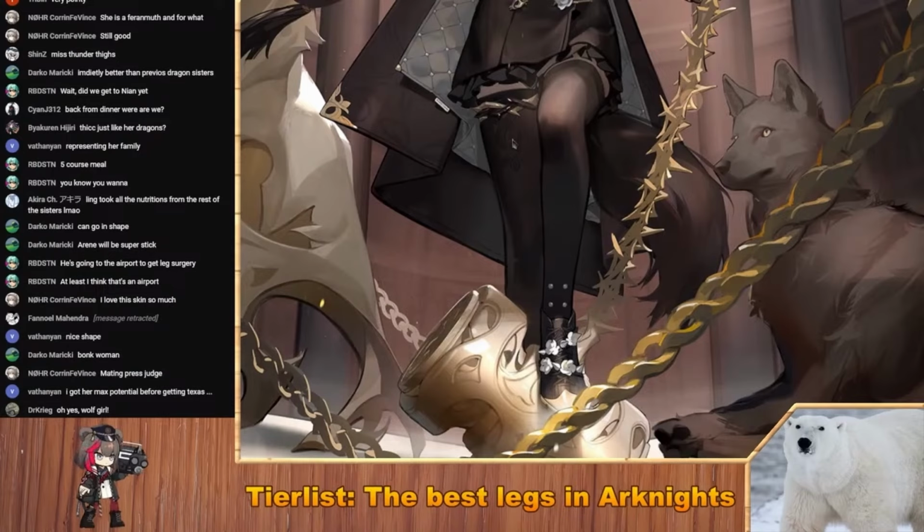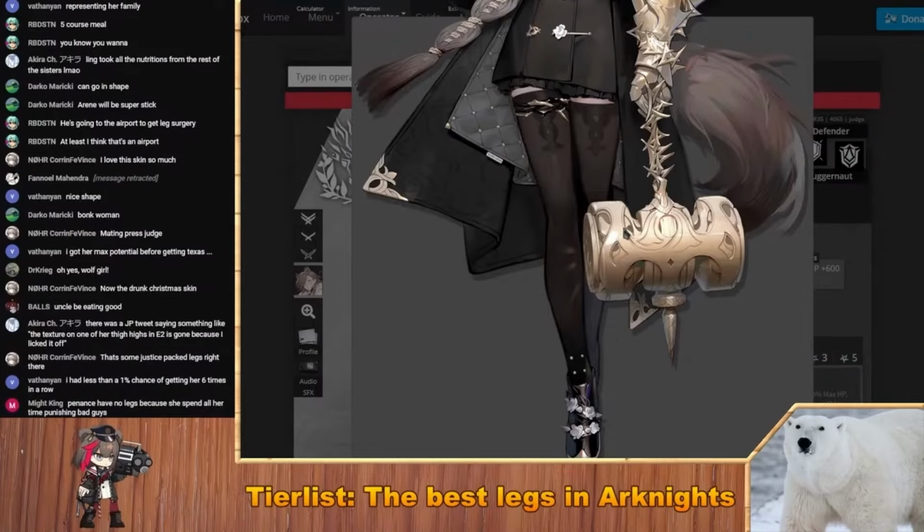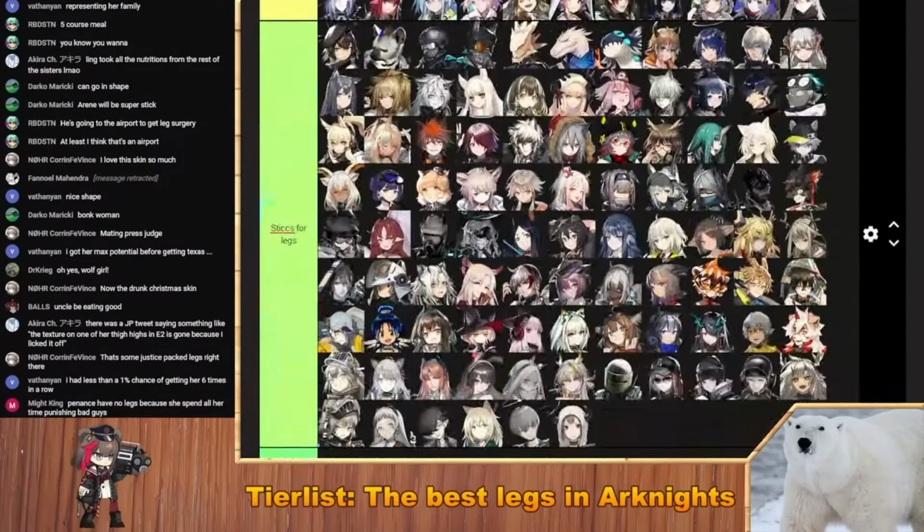Honestly, she doesn't have the detail on her left sock here for some reason. I think I'm gonna put her in sticks just because her thighs are sad, her knees are sad, her calves are okay, I guess, but nah, she doesn't have enough. She lacks meat, she lacks some fat on those legs. Stay in the sticks, girl.